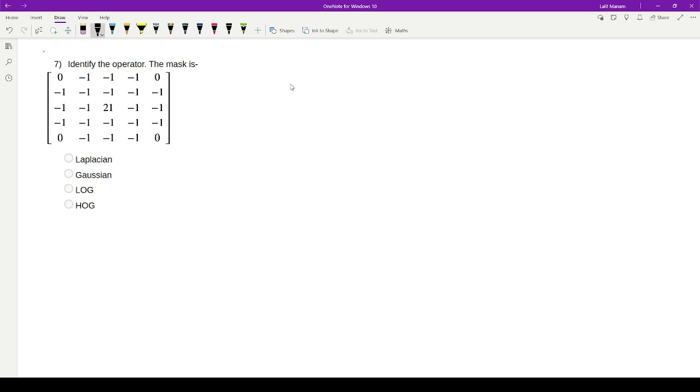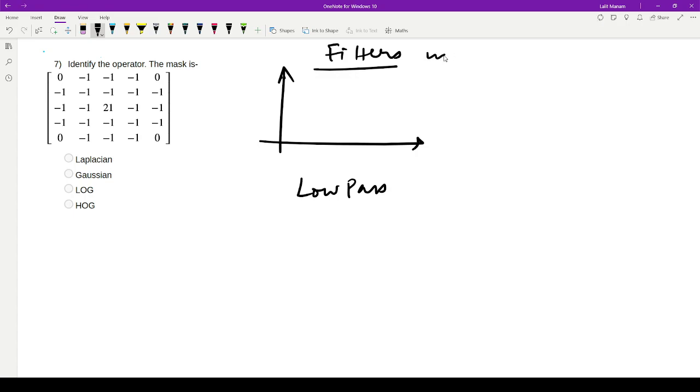So if you remember filters, it was given in the class like this. How does a low pass filter look in time domain? When I write in time domain, the center should be like this. This is the space axis, and this is the value of the filter. Looks like this, right? Something above zero.